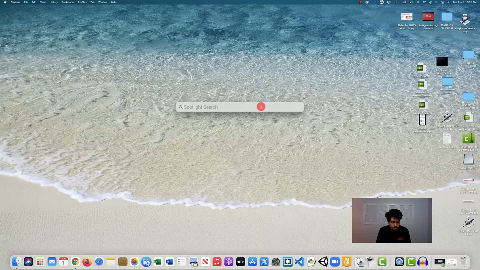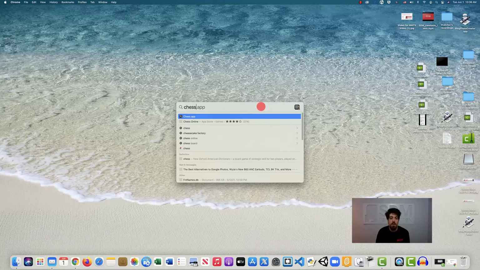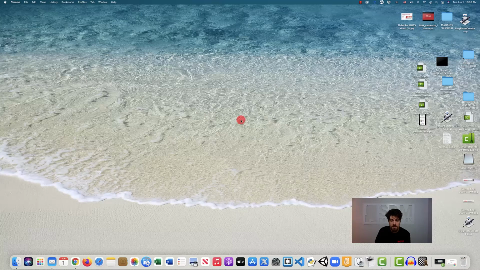Or the web. So if I type in chess, for example, it starts to give me some relevant options. So the first thing that comes up is chess.app, which means that there is an application file already existing on my computer for chess. So if I were to click on this, it would open up the chess application.